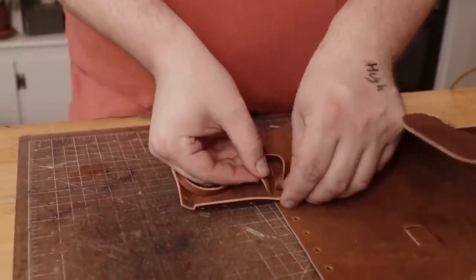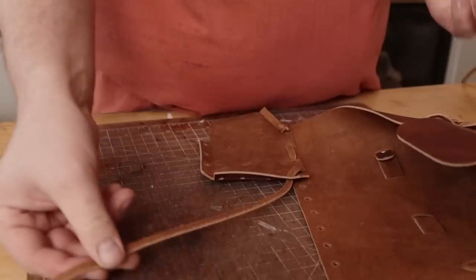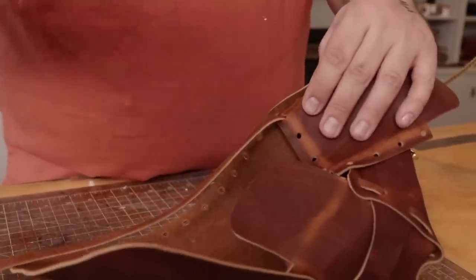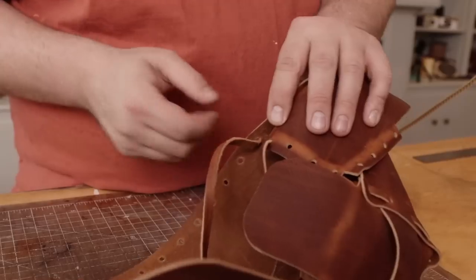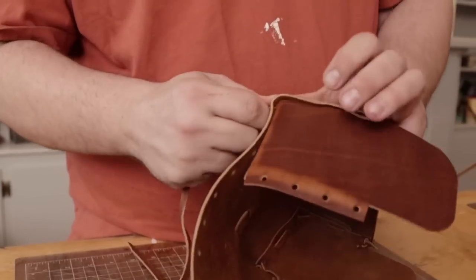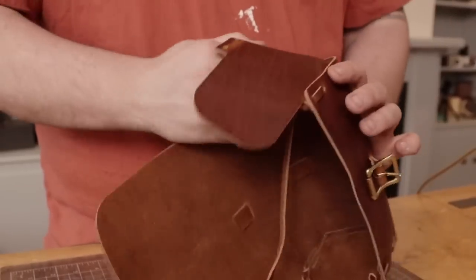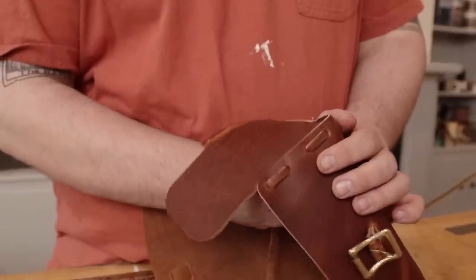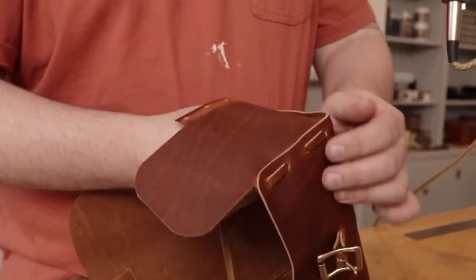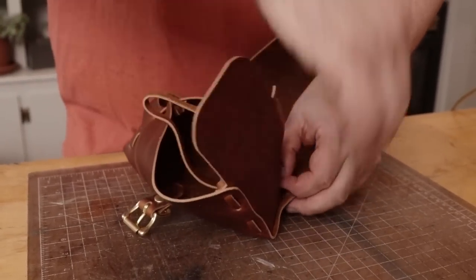All you want to do is just put your lace in and make sure that the back is facing up like that. Then flip it, make sure that the front is facing up and put it in the next hole. And it kind of does the rest - you see how it kind of takes the corner? And then this will fold over as you pull. You don't want to really crank this - if you crank it, it's going to pull everything in and it'll look bad. We want this to nicely mold. It's almost like a sculpting kind of - you want to pull and then use your finger in here to push until it's just right where you want it.